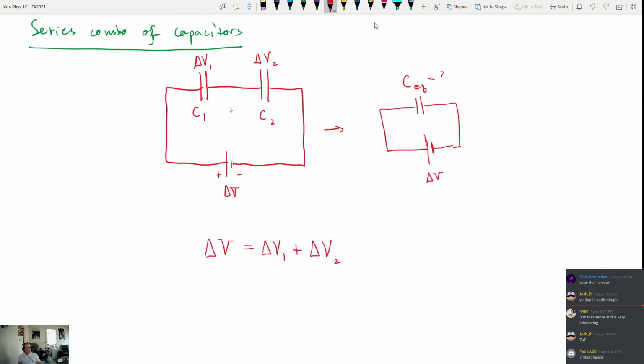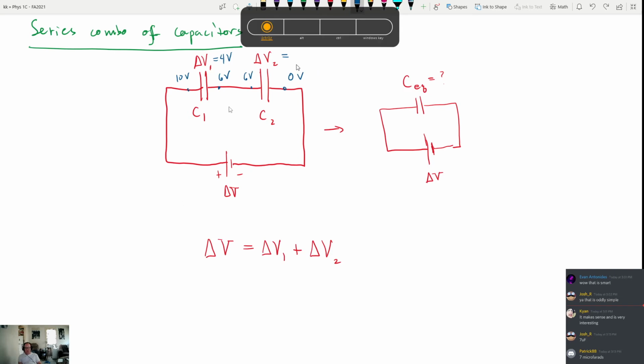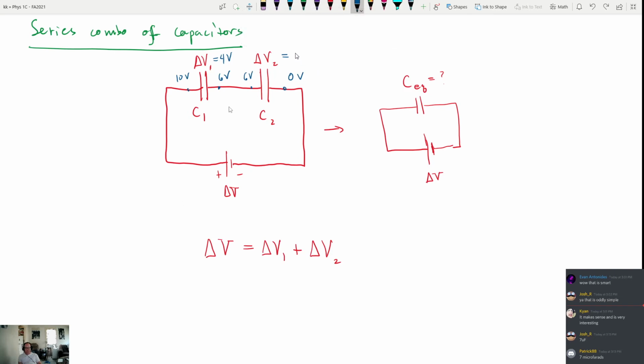And one way to easily see that is if I told you that the potential difference between this point and this point was, like if I told you this was 10 volts, and I told you this was 6 volts, and I told you this over here was 0 volts, right? Then the potential difference across this one would be what, 4 volts? And the potential difference across this one would be, it's actually negative, it would be negative 4, but whatever. We're not worried about that for now. The potential difference across this one would be 6 volts, right? But 6 plus 4 is equal to, what, 10? So that would have to be what this reads.